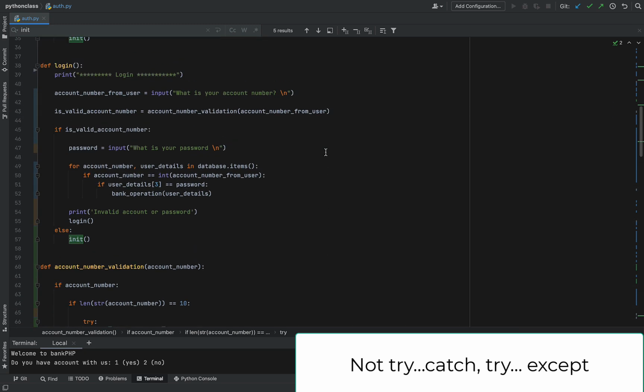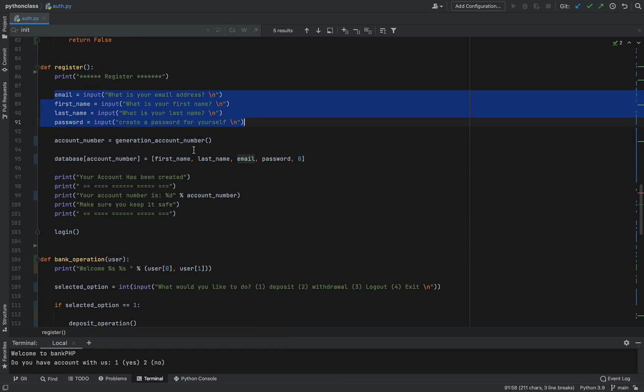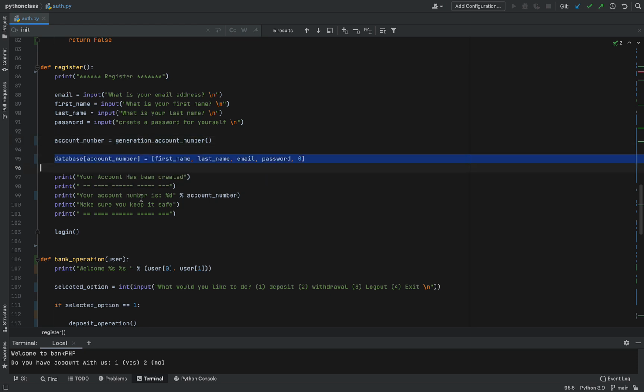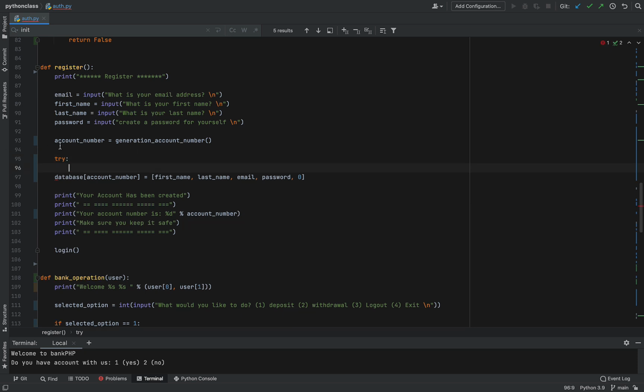You can use try and catch in different ways. So for example, while we are registering accounts, if for whatever reason this account generation fails, then this shouldn't go through because it is a required field for this thing to work. So you can add a try here and say try account generation.